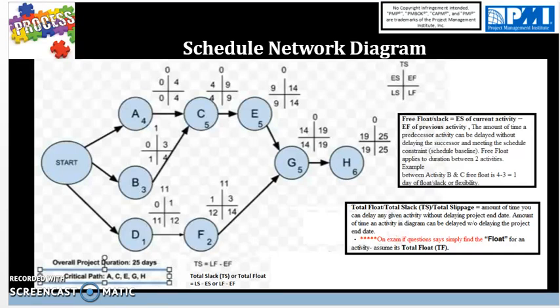This is going to give you the near critical path. So that could be another follow-up question, the near critical path would be B, C, E, G, H. And then you have D, F, G, H is a path of duration of 14. So that doesn't really affect us that much. But we'll most likely be tested on the fact that the critical path is A, C, E, G, H, and the near critical path is B, C, E, G, H.